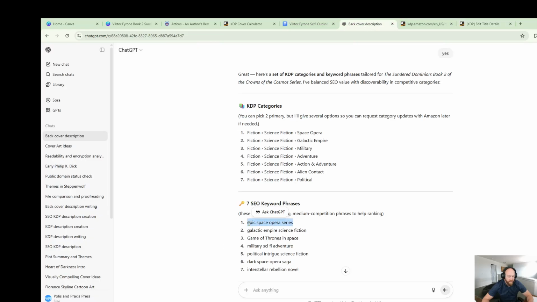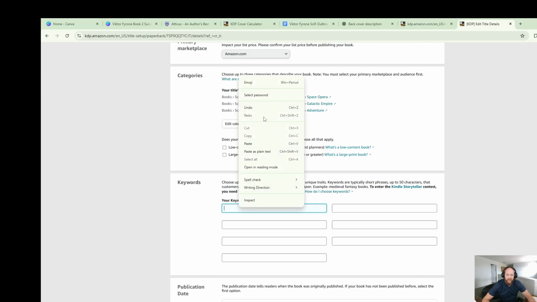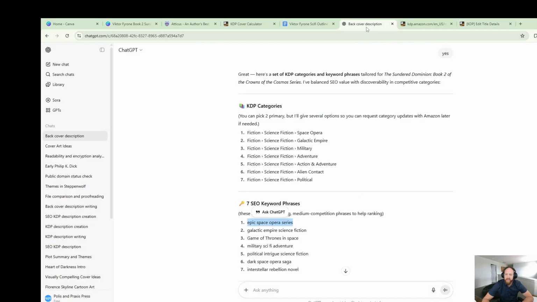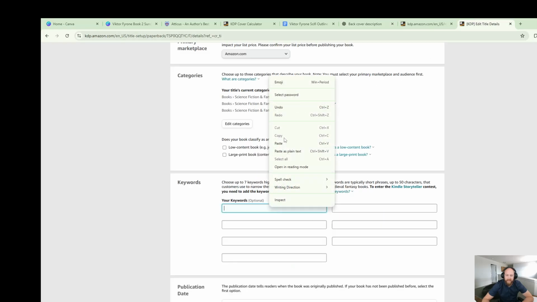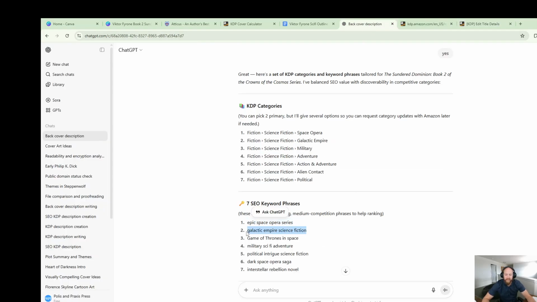Alright, so now keywords. So these are SEO optimized, so I usually only make my keyboard is all of a sudden not working, so this is going to be interesting. We do it with the mouse. Not sure what's going on here.